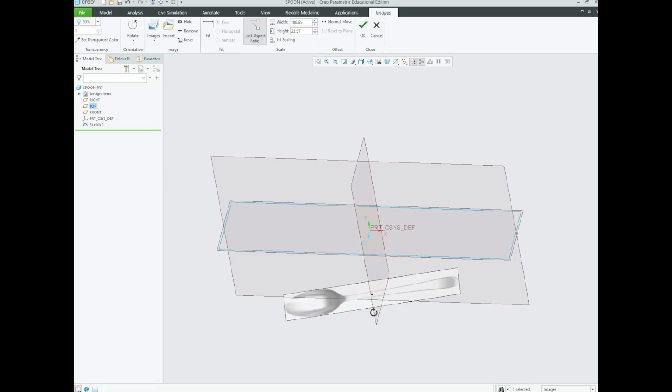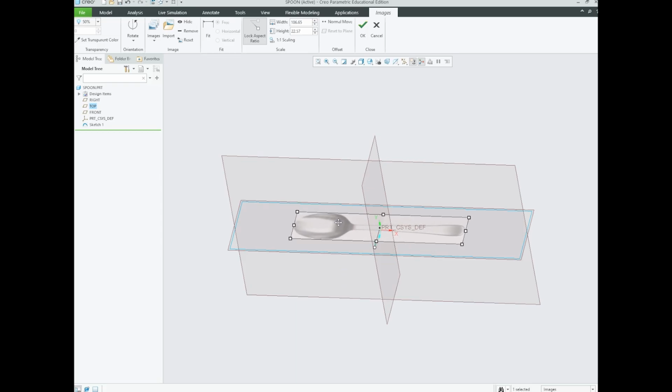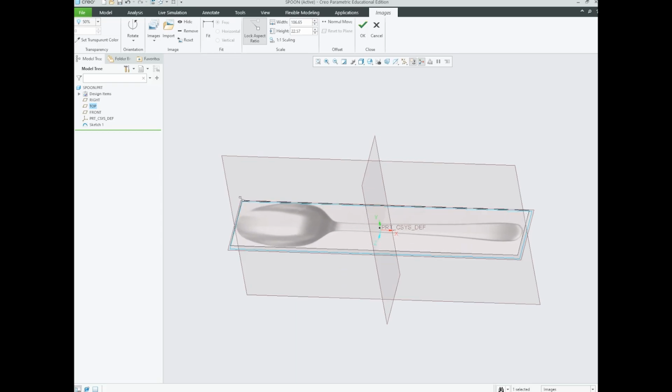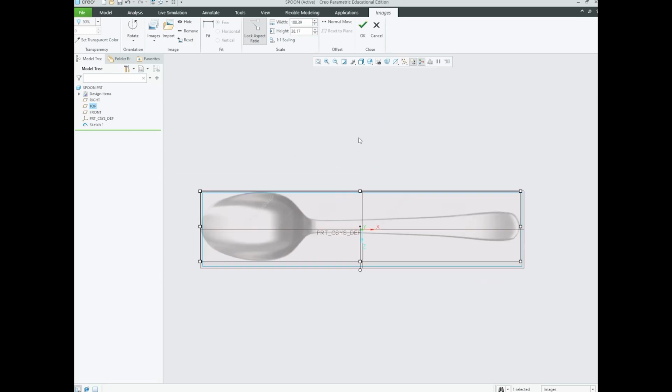And then change its size and direction of the image size. You can just type in the 180 width.